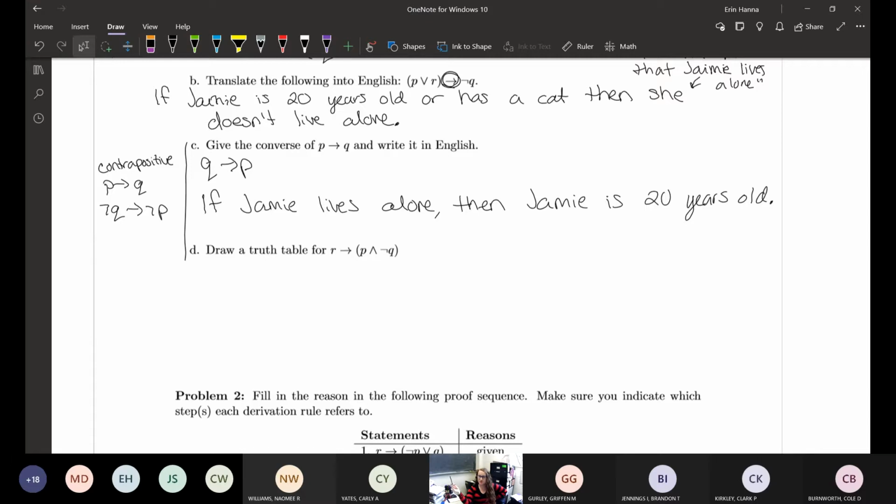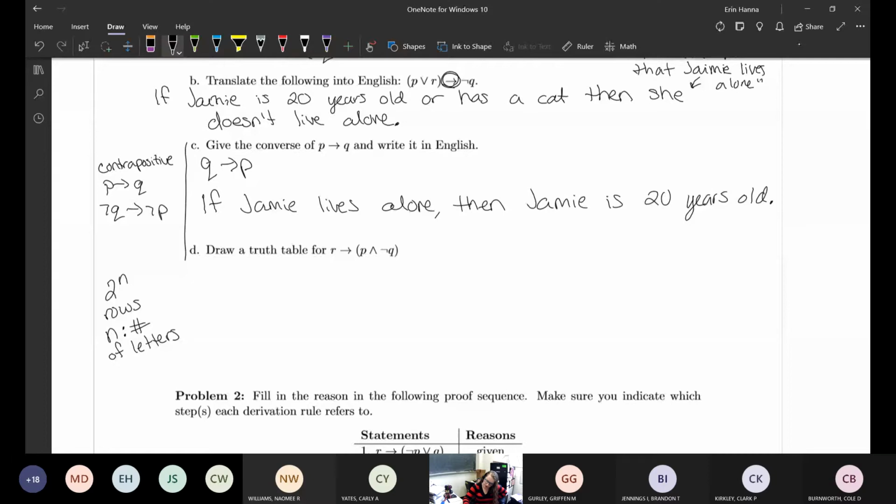So truth tables, it's been a while since we've done one of those. We don't really need the actual translations for this one. It's just part of this problem because I felt like it. Remember truth tables, that's where you have all your T's and F's for true and false. Since we have 3 letters here, we're going to need 8 rows. It's always essentially 2 to the n rows, where n is the number of letters.